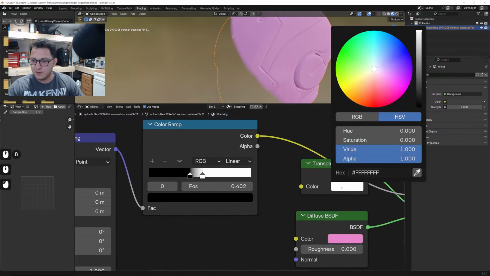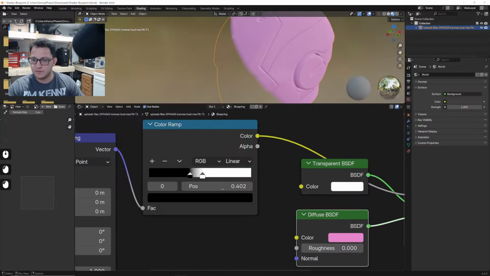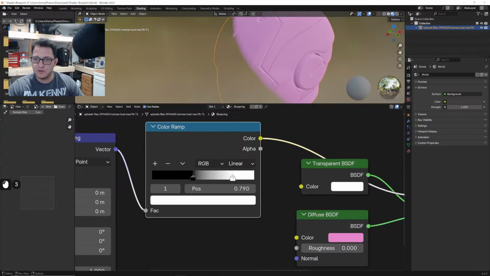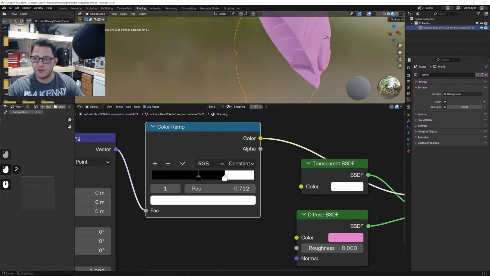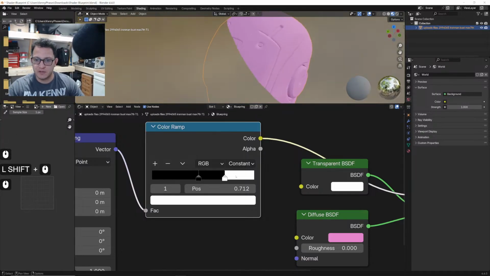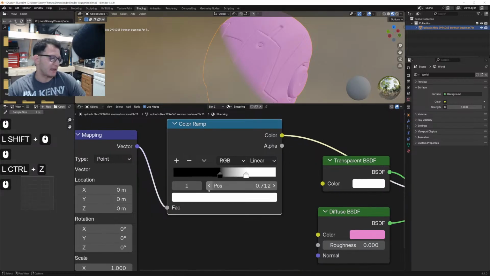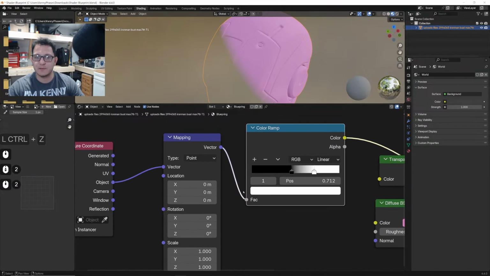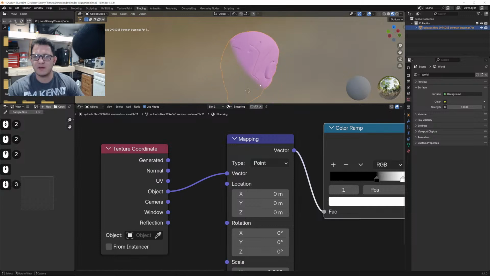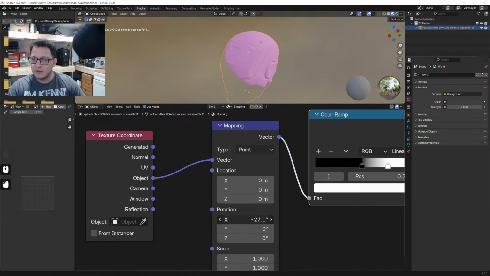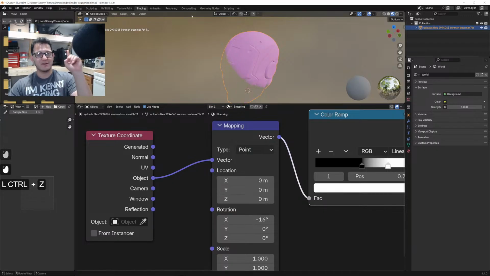So we have transparent and we have a diffuse. This color ramp, you can see I can fade it more or less. I can make it super, super crisp. Now, if you want to really quickly make it crisp, just type in constant and it'll go from nothing to solid color. Or you can do linear. I just think that looks a little bit nicer, but that's basically how you fade between two things. But you're probably thinking, okay, that's great, Kenny, but how do I control where it is? I don't want to have to mess with the rotation and the location and all this stuff. Well, don't worry. There's more.